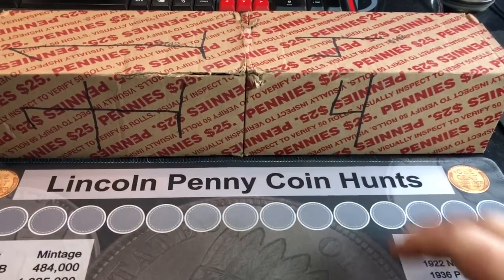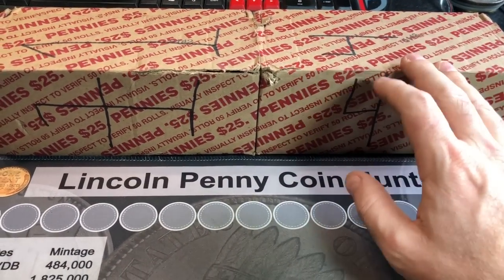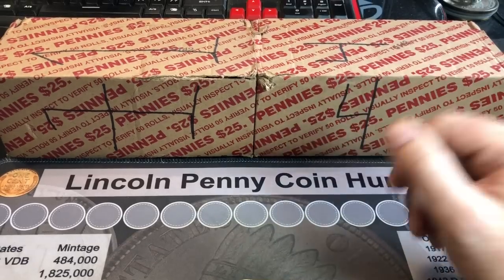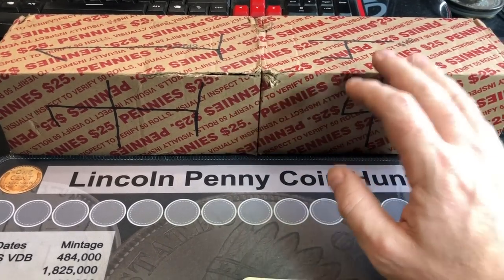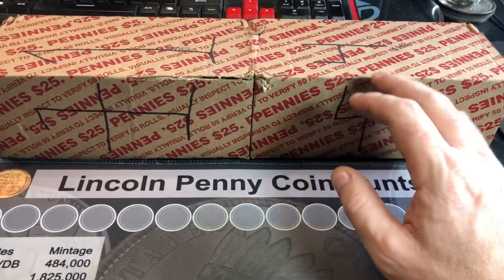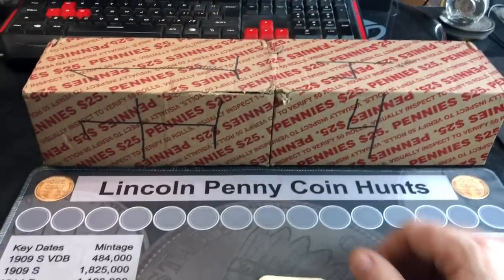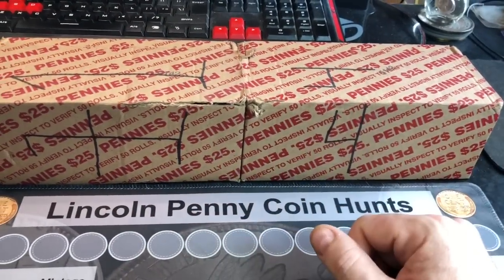Now, you'll recall that I picked up 6 total boxes from Pa's Spare Time, right when I picked up those $50 boxes where we found lots of silver in them. The penny boxes have not produced very well, like I've said a few times already in this intro, but at the end of the day, I do need to hunt these 2 to see if maybe we can get some goodies and to see if we can get quite a few wheat cents like he has found in his boxes.